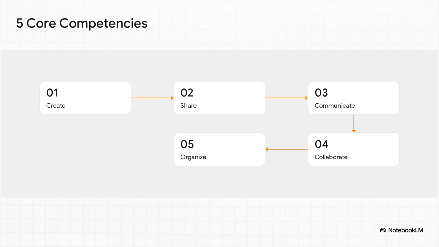So here's our roadmap. The whole exam is built around these 5 core ideas. Now, to make sense of how they all work together in a real classroom, we're going to explore them in 3 key themes. First, how you create and organize your digital world. Second, how you share and collaborate with your students. And finally, how you communicate with, well, pretty much everyone.